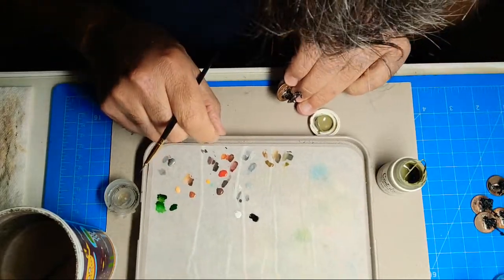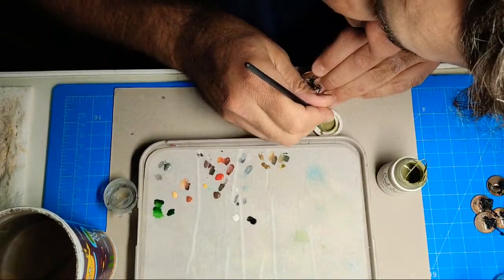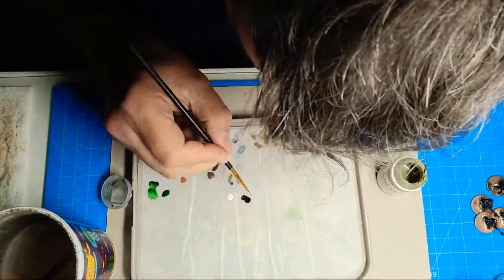All right, so this has got some greenish tinge to it. That's okay, but it's not going to be super bright green or anything like that. We're going to set this over here and leave it open for a little bit. I think we'll be all right.